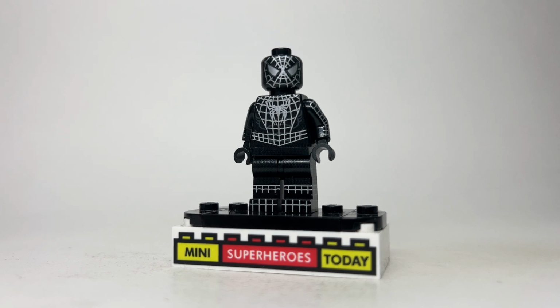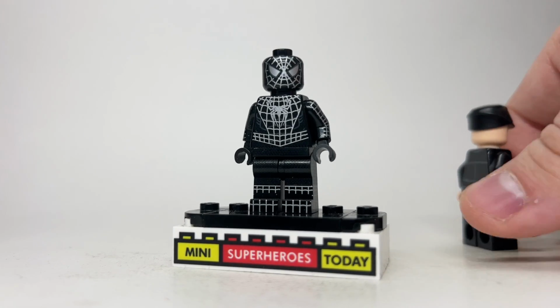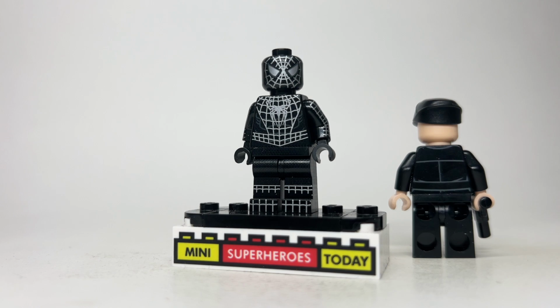If I had to give you a purist option, I might suggest this officer minifigure from Star Wars, but flip it around. I know it's not great, but I really can't think of any better options than this to get some silver webbing lines, and I wish I had a better option for you, but customs are just the way to go sometimes.